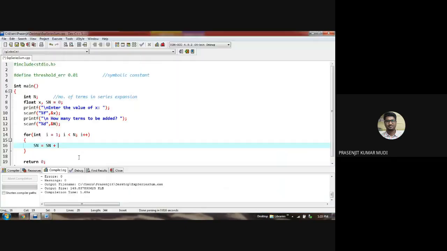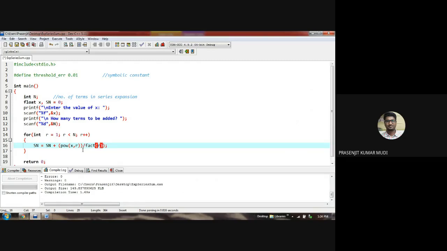So it is power of x comma r, x to the power r, divided by r factorial.